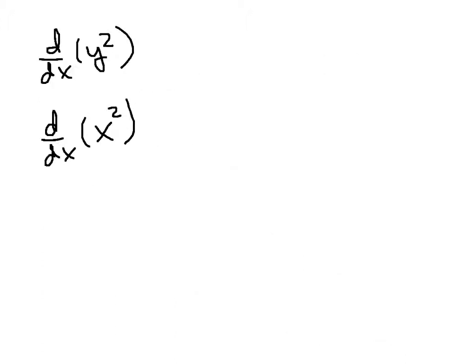At this point in the understanding of implicit differentiation, I think it's helpful to go back and say, okay, we know now that the derivative with respect to x of y squared, using the chain rule, is 2 times y times the derivative of the innermost function. Well, shouldn't the same thing work with the derivative with respect to x of x squared? And indeed it does. Let me show you.